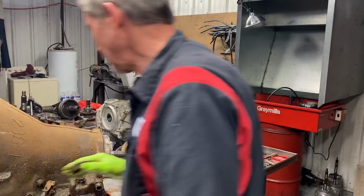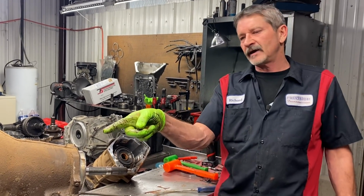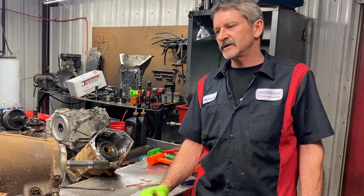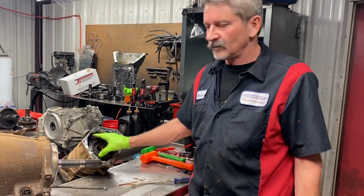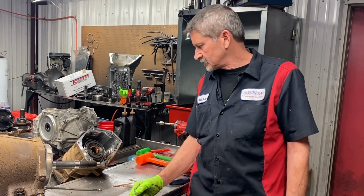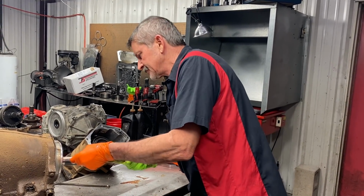Now if it was a 48RE with a cable motor and it's got a tow/haul button, every time we do that it's customer complaints. And when you come to a stop you get a really harsh downshift and stuff like that. So we found out that we can't take this snap ring out of here in the later versions with the tow/haul button. So that's where we're at on that part. So let's get this overdrive piston out here.